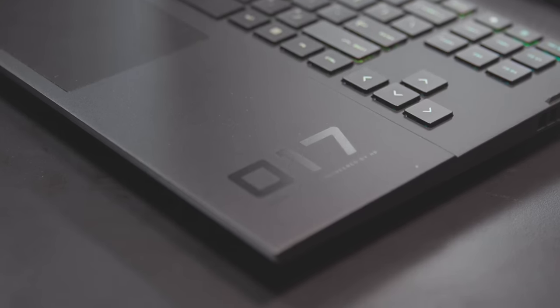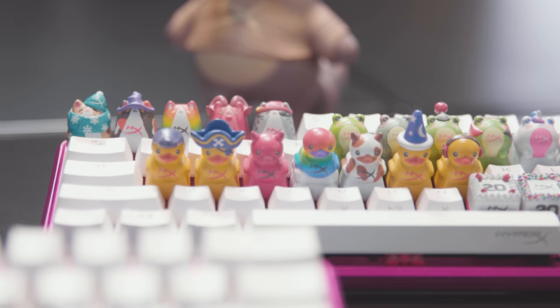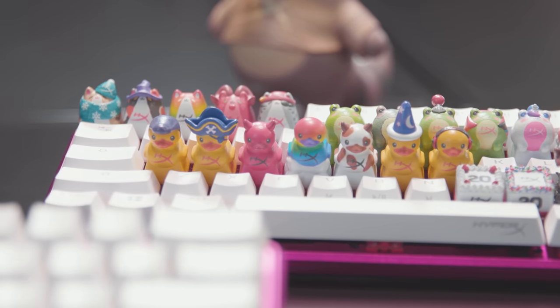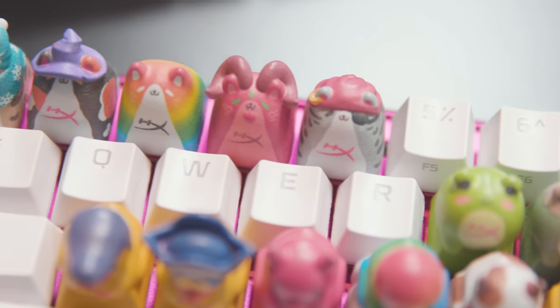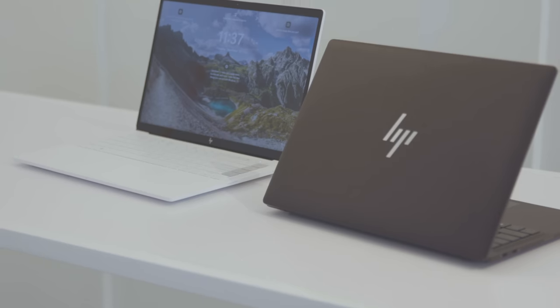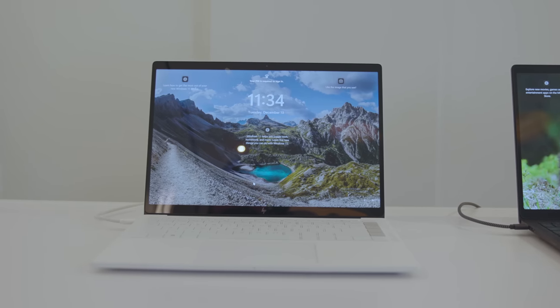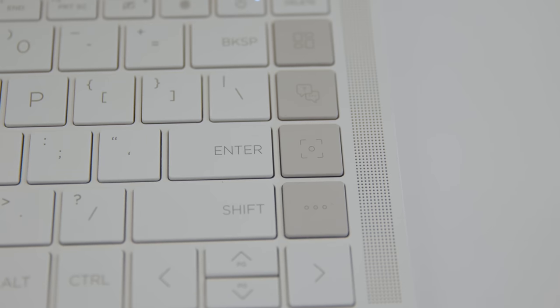On the gaming side, the HP Omen 17 got new Intel and Nvidia chips. HyperX is also releasing adorable custom keycaps that I'm absolutely obsessed with — they're literally shaped like cats. I want to type on cats. But the highlight of this announcement for me is the HP Dragonfly Pro. I'm excited, even if I have my qualms about it.